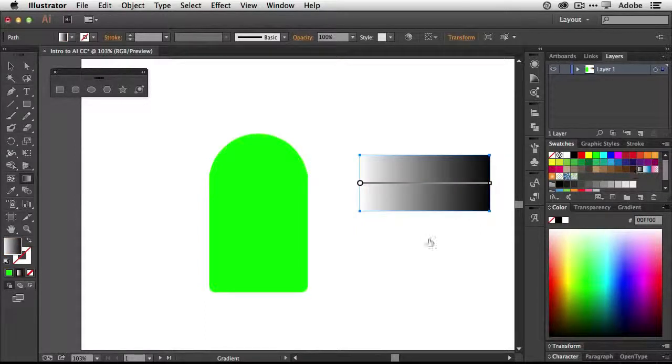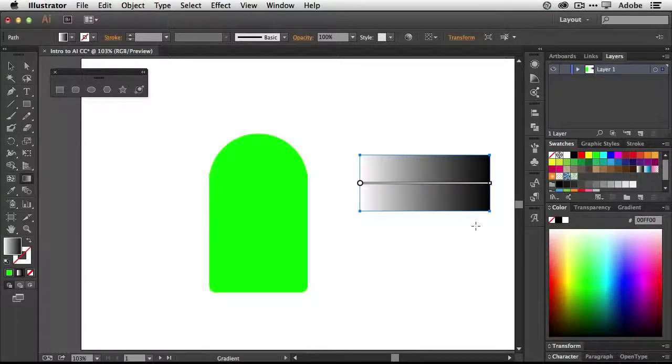So for example, your default is probably white to black. And it will put this bar here as long as the gradient tool is selected so that you can change the gradient. So for example, if I want the gradient to start white a little bit further in, I can just drag the white slider further in. Same thing with the black one. If I want it to be black further over, I can drag the black one further over.